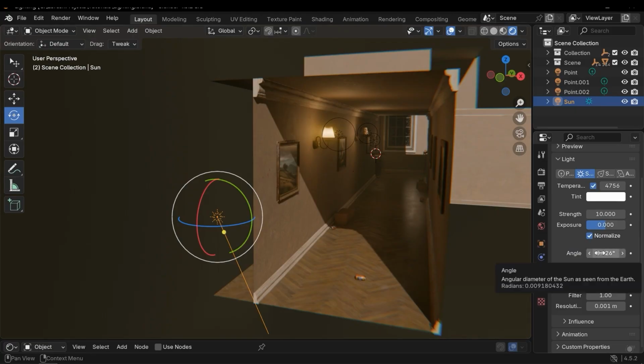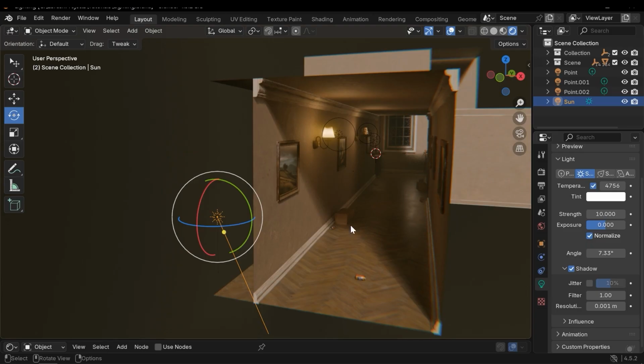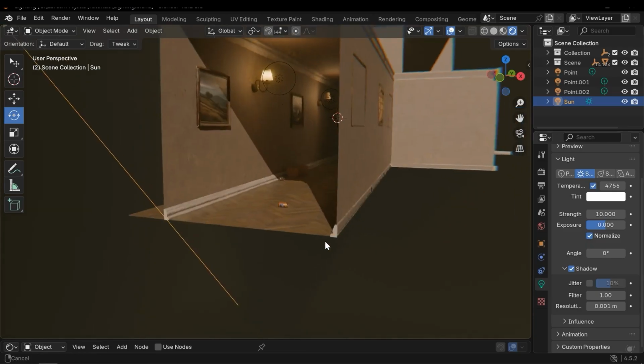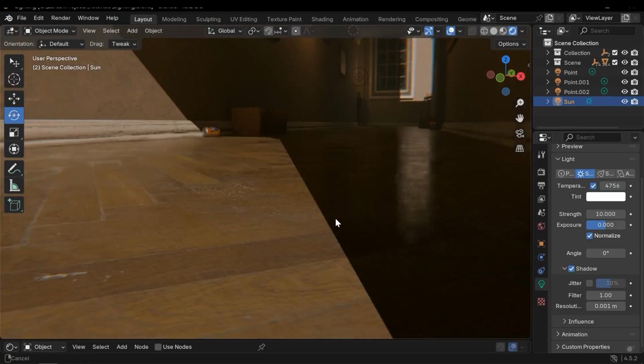Alright, using angle we can make the shadows smoother, just like radius in point lights. Here, if I increase the angle, as you can see, we have a softer shadow. And if I decrease it, let's get closer. As you can see, we have a very hard shadow.